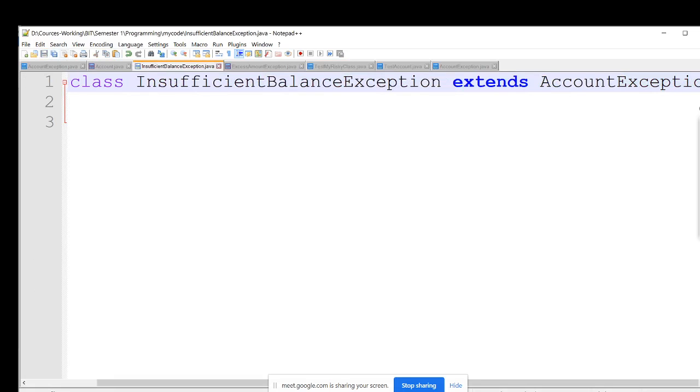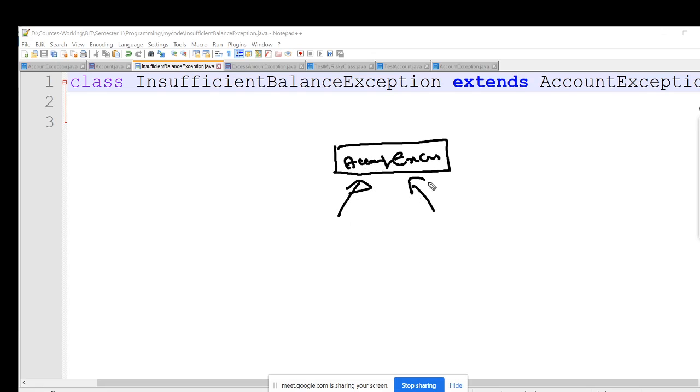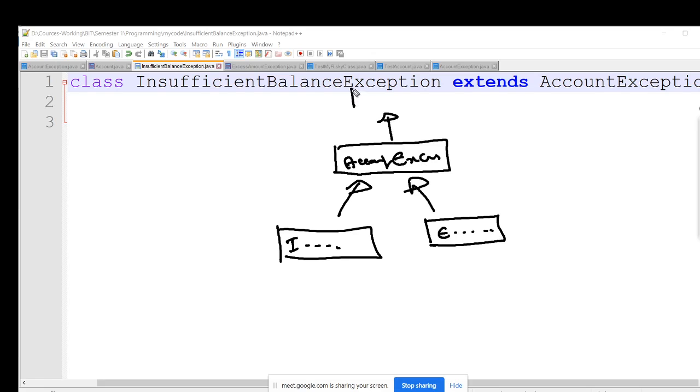Now that means I have a class hierarchy. That is, I have a class called AccountException, and extending that we have two classes, InsufficientBalanceException and ExcessAmountException. Of course, AccountException extends the exception class, therefore all these are checked exceptions. But for these two classes now we have a superclass. So now we are going to use polymorphism and inheritance, especially polymorphism. That is why we want to create a hierarchy of these kinds of classes.